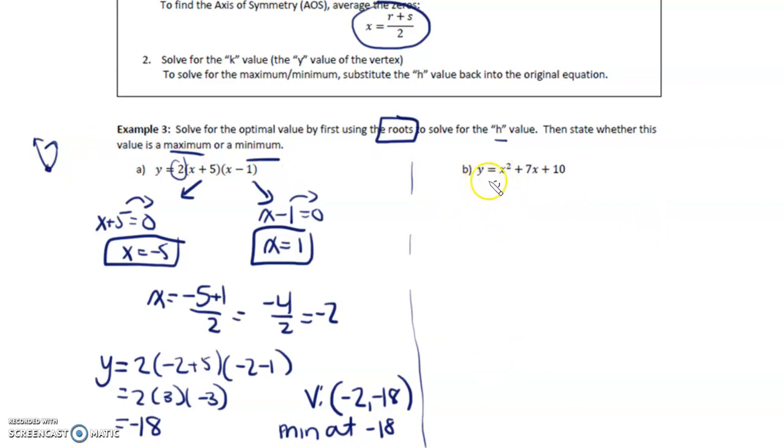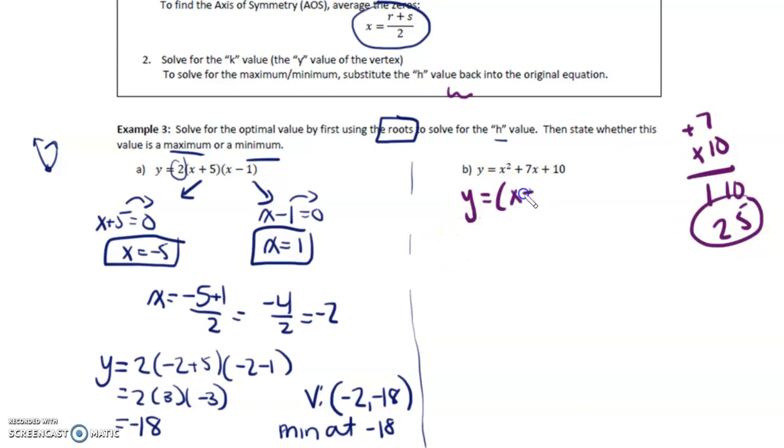Okay, next one. So we have to go ahead and factor this. So we have y equals... Okay, y equals, so what two numbers multiply to 10 and add to 7? So numbers that multiply to 10 are 1 and 10, 2 and 5. These add to 7. So we have x plus 2, x plus 5. So when we branch these out, and I'm going to skip this step of rearranging just because these are straightforward, we get two x-intercepts of -2 and -5.